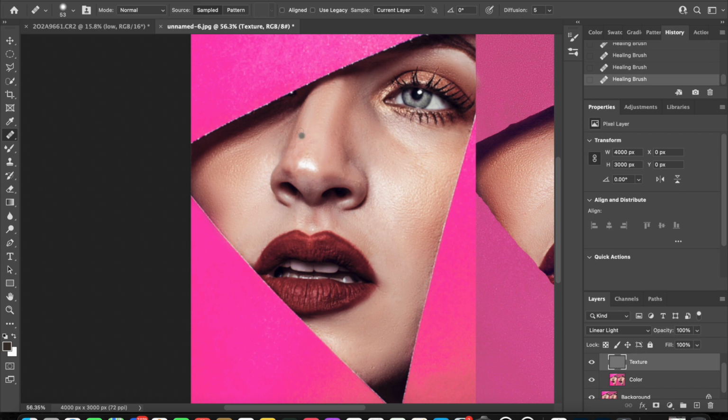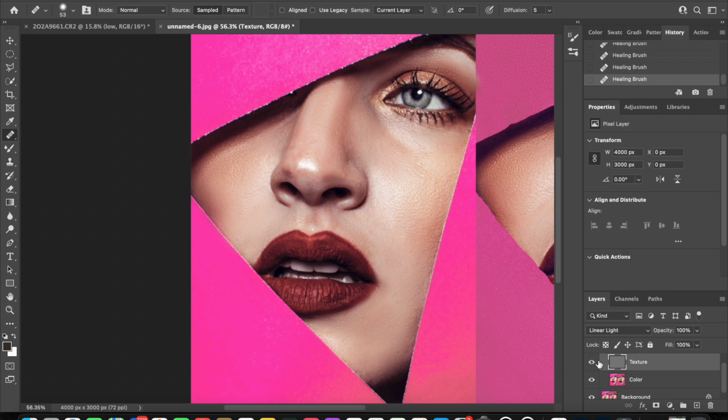And just like that. So if there's a pimple that's left over, because this is the thing, the color texture will get rid of the color, but it won't get rid of the actual texture. So it'll hide a lot of things, but it won't hide everything. That's why you always want to go back in there with your healing tool brush and your texture layer to put that little final touch on there. Sometimes you don't even have to use it, but a lot of the times you do.